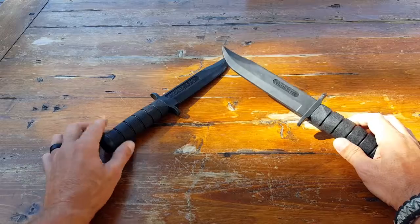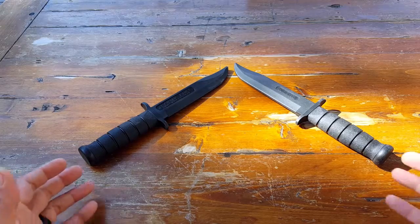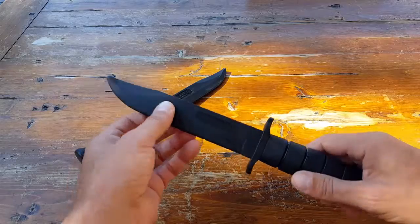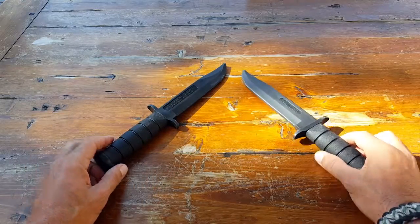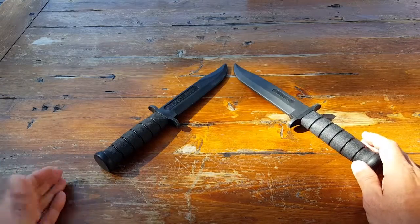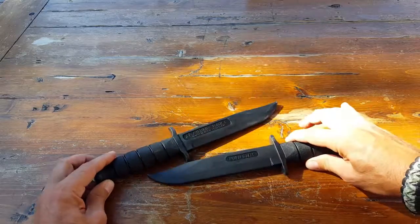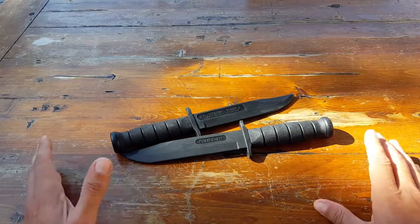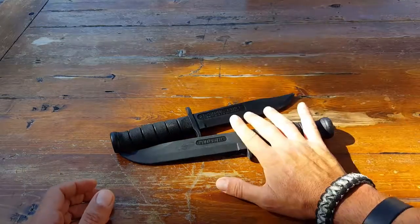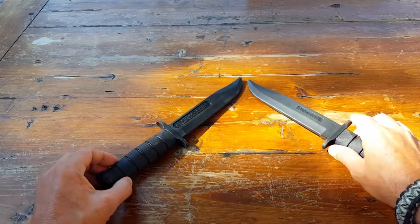Another aspect to keep in mind is I do a lot of international traveling and training, so anything I check into bags — obviously I'm not going to bring this in my carry-on, because even though it's just plastic, it's going to set off flags with TSA and customs, especially depending on the country I'm visiting. I actually just came back from teaching in Europe and had these in my checked luggage — raised no flags, no questions. I've had fellow instructors working in the Middle East bring their aluminum trainers, and even though they have no edge or blade, they still got them confiscated because they looked too real.